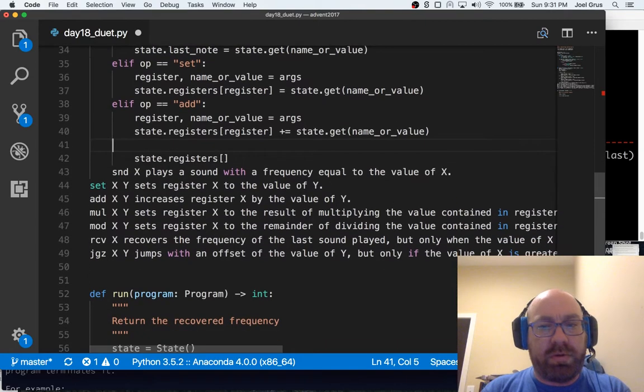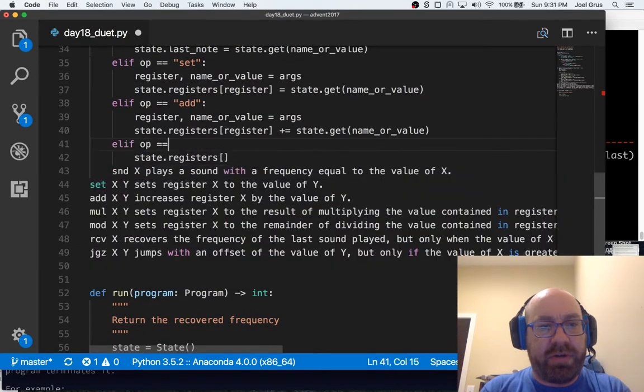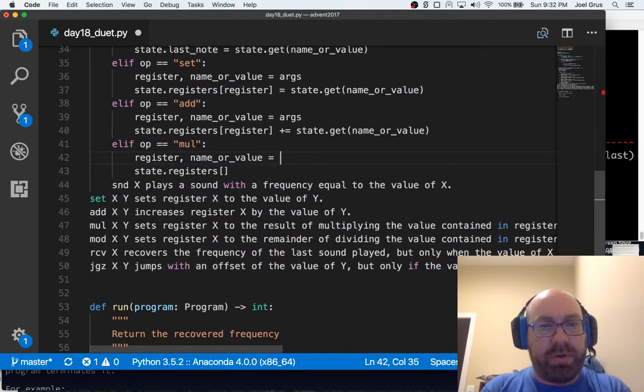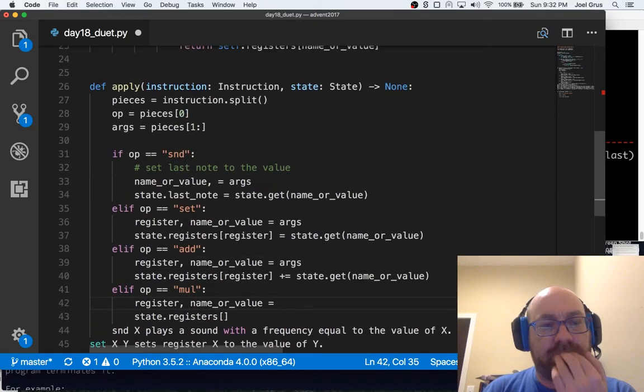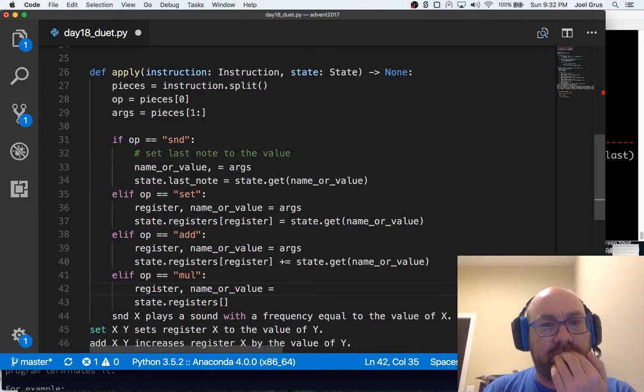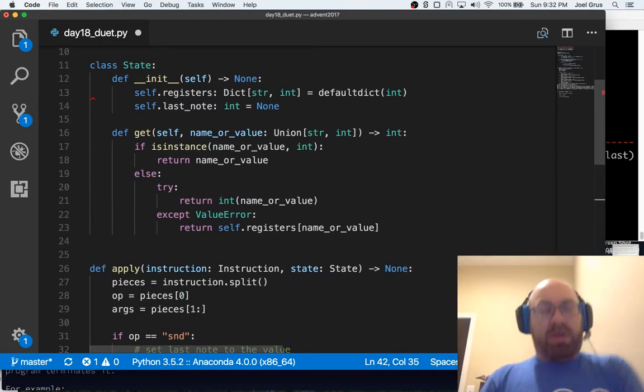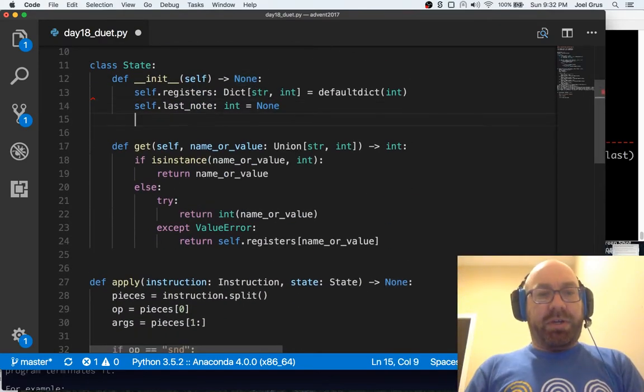And then I have mul, elif op equals mul, register, name_or_value equals... and you know what, actually I want to do a self.current_instruction equals 0 because we'll need that.